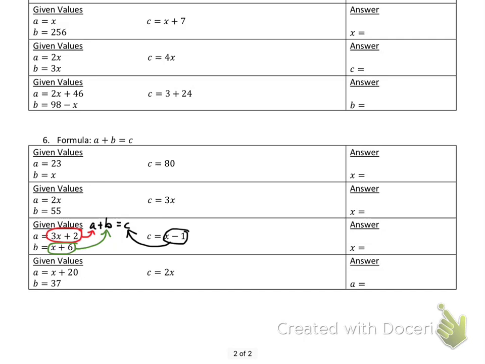And I'll just show this real quick. Hopefully at this point you're not struggling with this idea. So I'm going to get 3x plus 2 plus, my next one is x plus 6. And that's all going to add up and equal x minus 1. So this equation looks a little more complicated perhaps. It's really not. I hope you guys find that it's not more complicated. We do have variables on both sides of the equation now. So we need to make sure that we combine all of our variables on one side, all the numbers on the other, and then it's a straightforward solution.